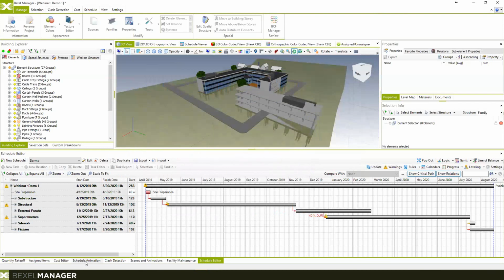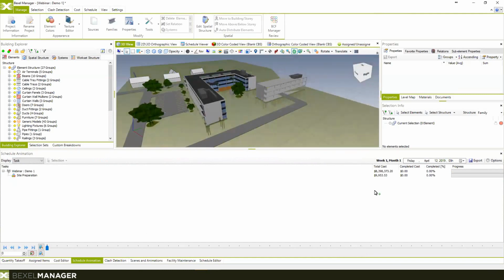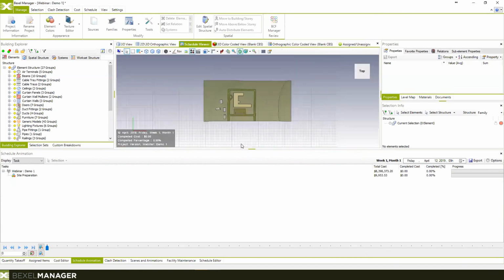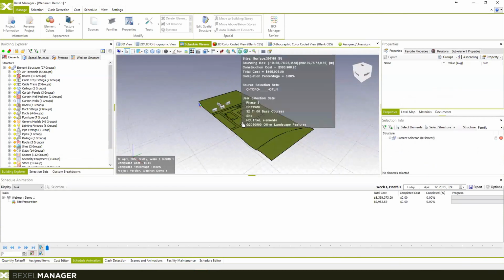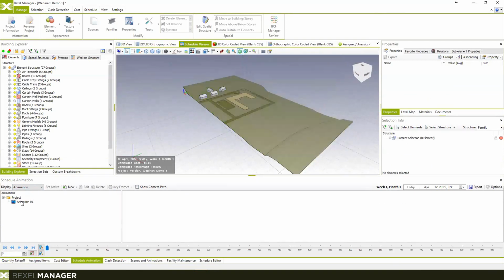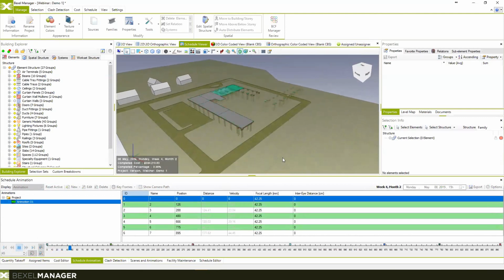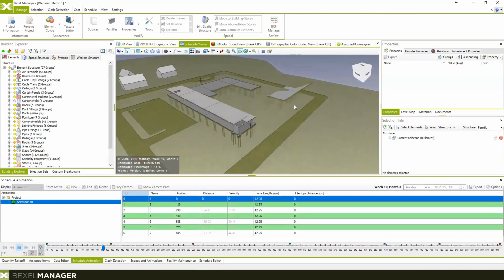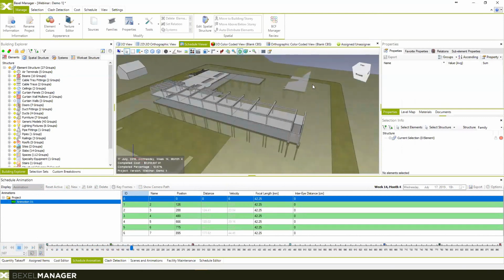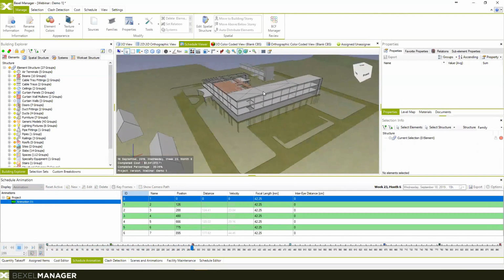and go to our schedule animation, you see the total cost also updated. And go to the schedule view. Again, I can put the animation to be active. And when I hit play, you see all building elements are executing according to our schedule, and all new elements are applied.